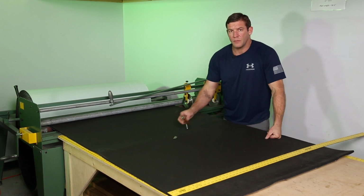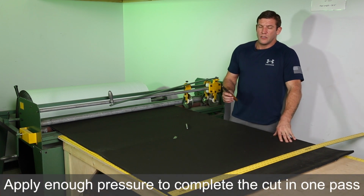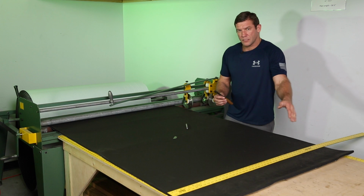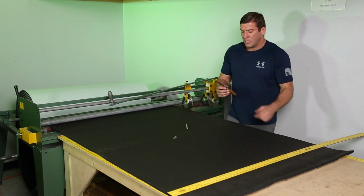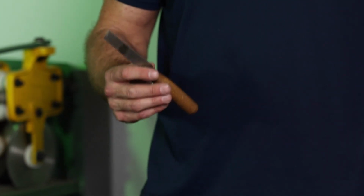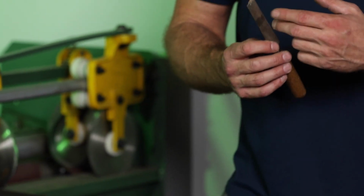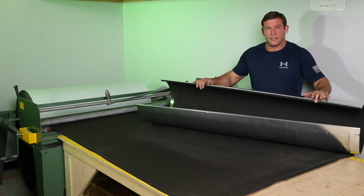You want to use very sharp knives, and I want to mention that normally when your cuts start being jagged, it's normally the glue that's getting on the blade rather than the blade being dull. But both of those things you need to pay attention to. Is your knife sharp and is your knife clean? So now I'm going to start the process of showing you how to do round pipe.